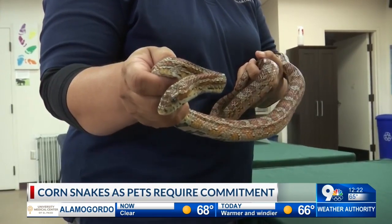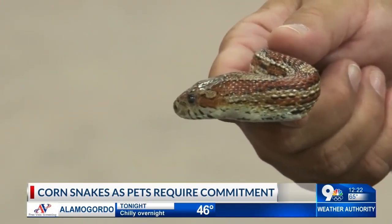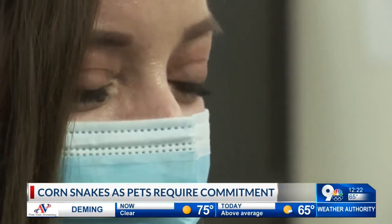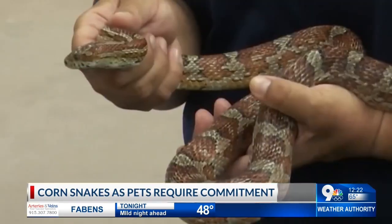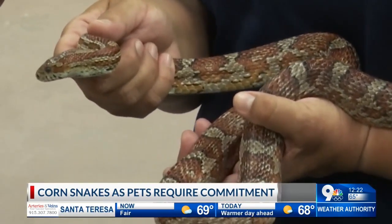You were telling me that you don't recommend for people to have them as pets. One of the things about having a snake as a pet — it's a long-term commitment like any animal that you might get. It's going to require a special holding place, a home. Snakes require certain temperatures, humidities, rock. So you need to be prepared for all those things when you're committing to having a snake as a pet, which is why we encourage working with animal services here at the El Paso Zoo, where we have the policy of adopt, don't shop.